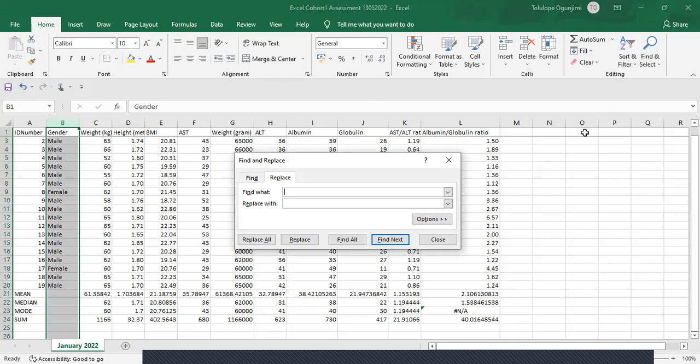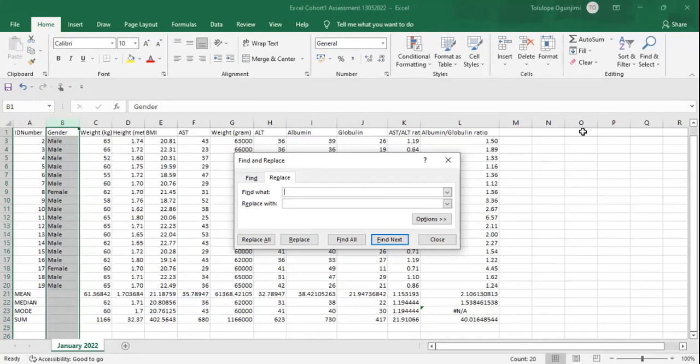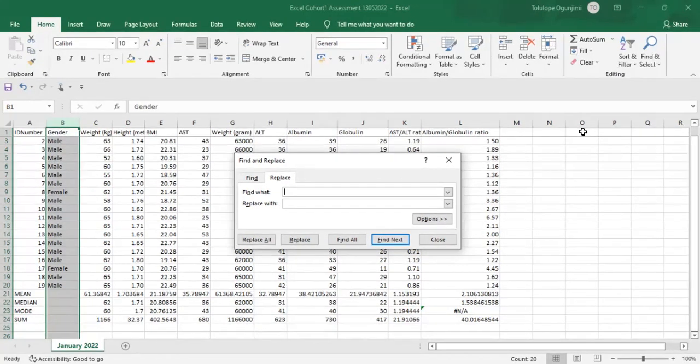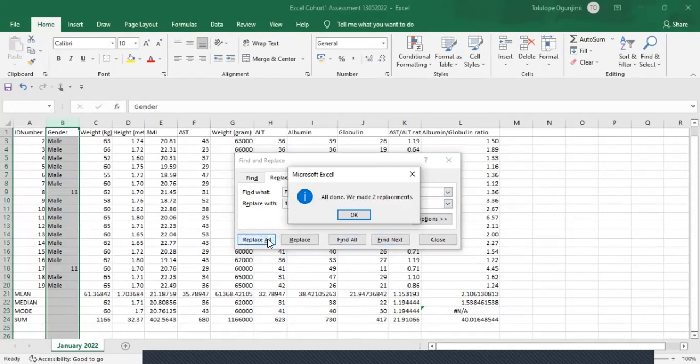Going by the lesson learned from the other experience, let's do the female first, because we don't have female in male, but we have male in female. So let's run the female first. So replace all female with 11. Replace all.